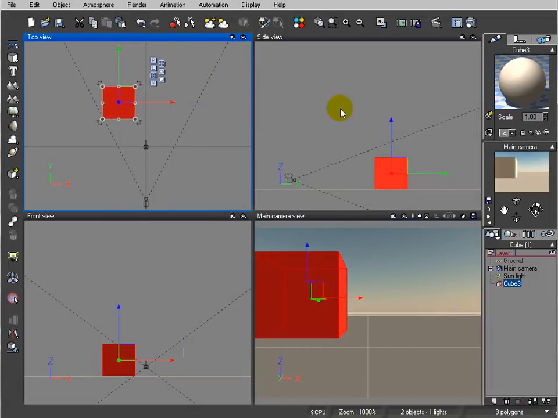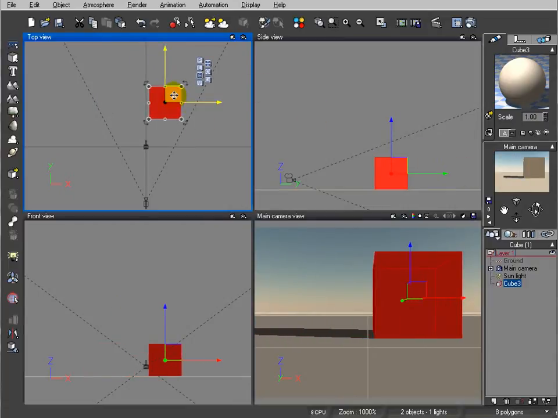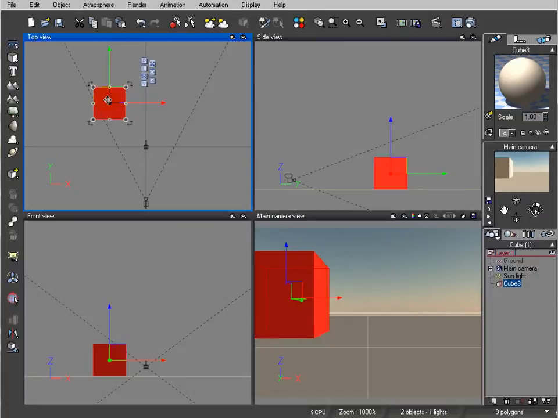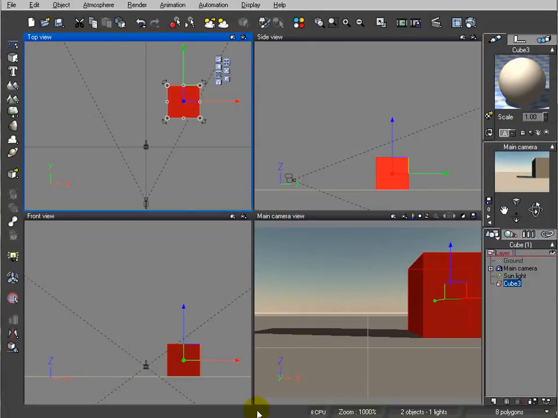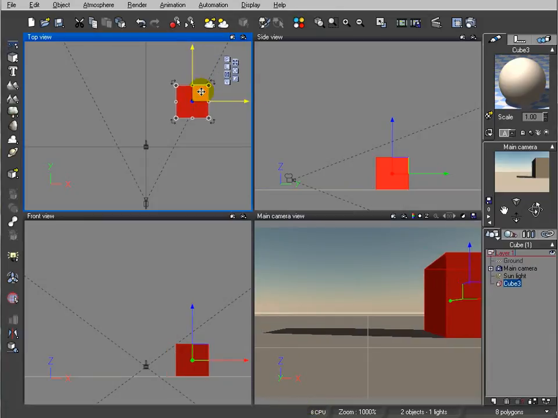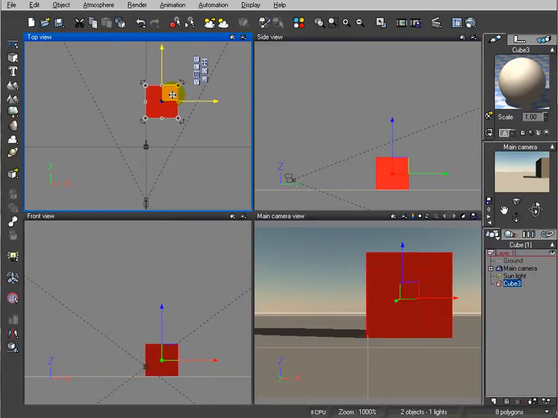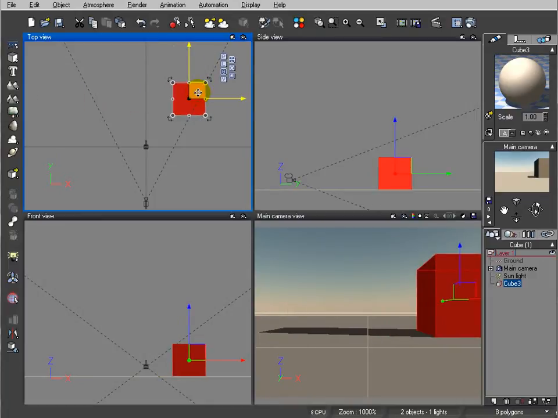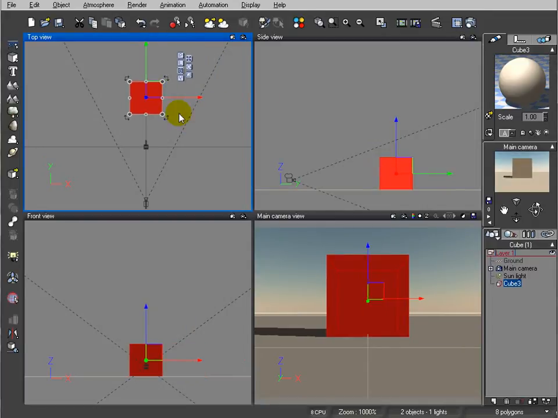In most applications, including Vue, animation is made much easier when you use keyframes. A keyframe is defined as starting and ending points for the smooth transition. So it makes the art much easier. Instead of taking an object and constantly moving it and saving it as an image, all the stuff, what I can do is set right here a keyframe point, move my timeline, and I'll show in a second, reposition and readjust my object, create another keyframe. And after this the application will automatically readjust the position of my object based on those settings and save every image as I specify, so it will create it for me. So let's look at this in a little bit more detail.